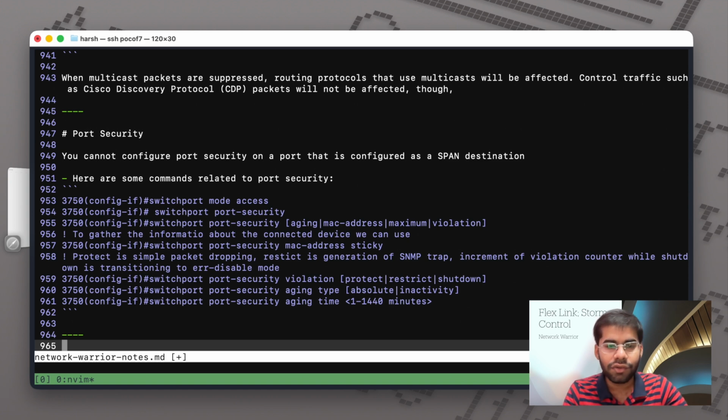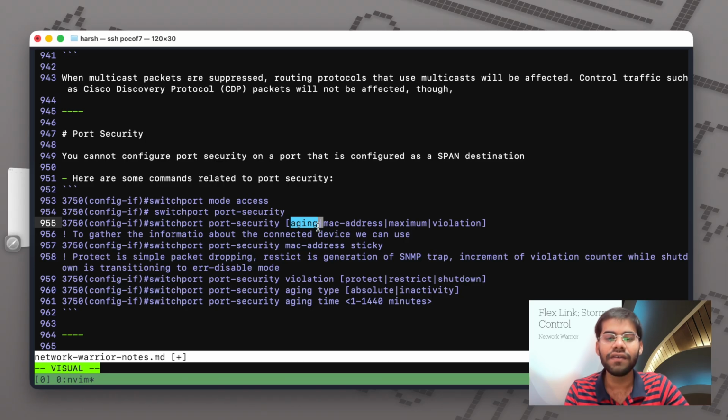We can configure port security on the basis of the aging of the device, how long a device can connect, on the basis of MAC address, that only defined MAC addresses can connect. We can set a maximum for how many devices can be connected to a single port. For example, a person may be using a hub, so every now and then the MAC address changes. So how many MAC addresses can be connected using a port, and we can set a violation counter or violation.